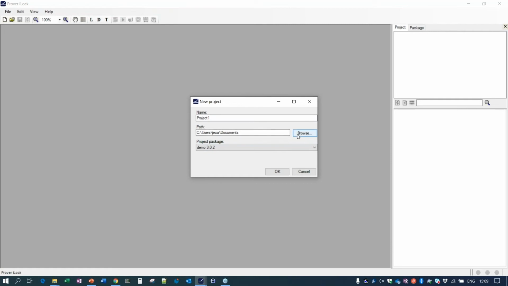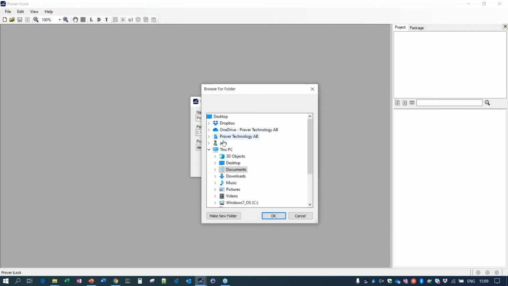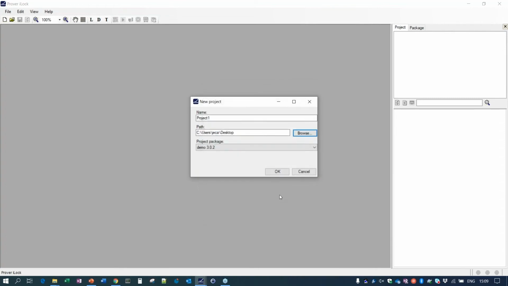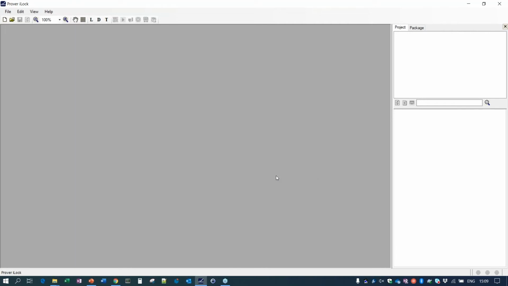We can call it just project 1 and we put it on the desktop here to make it easy to find. The project will be a folder where all sorts of data is stored, and some data is created now when I create a project, but some other data will be created as configuration data and generated code and so on.